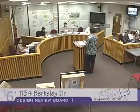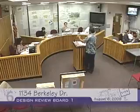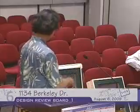Back in 2008, I got three proposals from general contractors. All three looked at the same plans, and all three came back with the aluminum wood-clad windows. All three. So in talking with the window folks, I opted to go with the Jeld-Wen. The one on your right is all wood. This one here is aluminum wood clad. For me at least, it's very hard to tell the difference, which one is the aluminum wood, which one is the all wood.